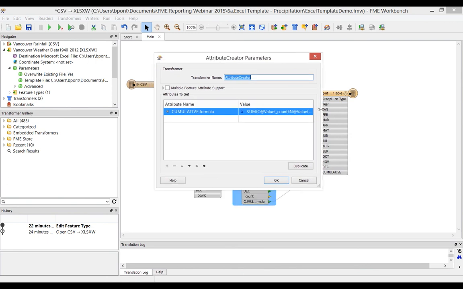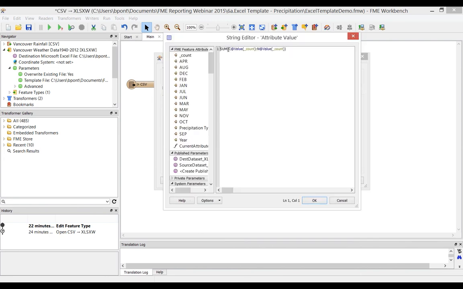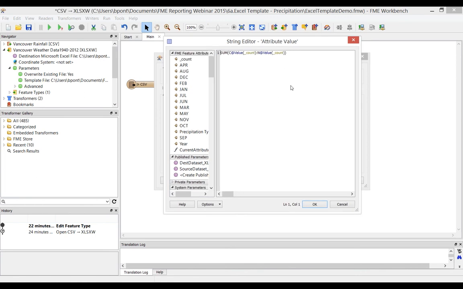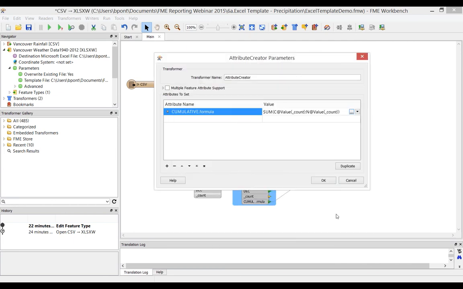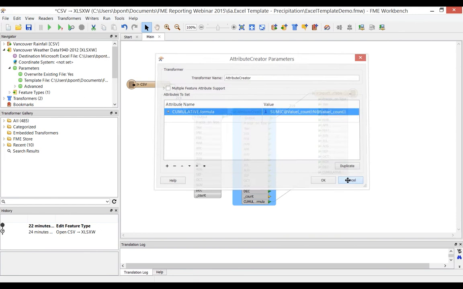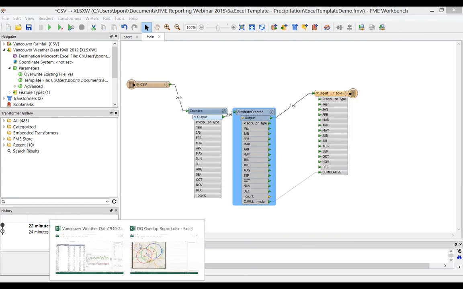So here's our attribute creator, and this will look familiar if you're used to Excel, but this is just an Excel formula being spelled out here. And then when this is written out, it picks it up as a formula and populates the cells, which is really great. Yeah, so that's going into that output Excel as the formula, not as the value. Right. And we're using that to calculate, I believe, the cumulative data here.